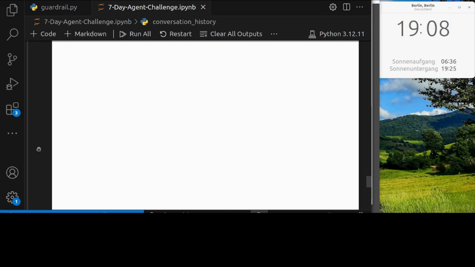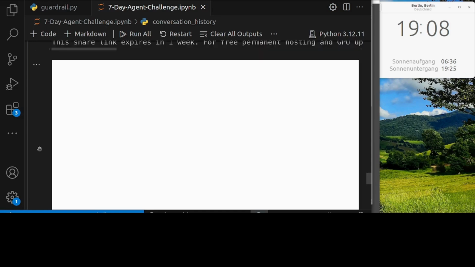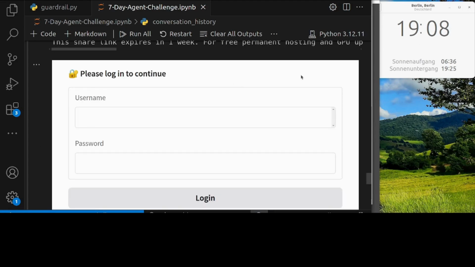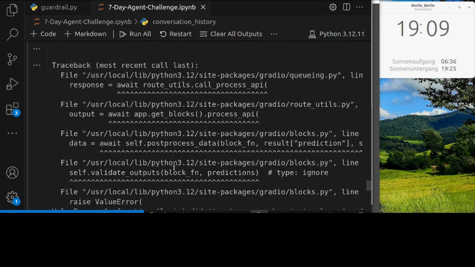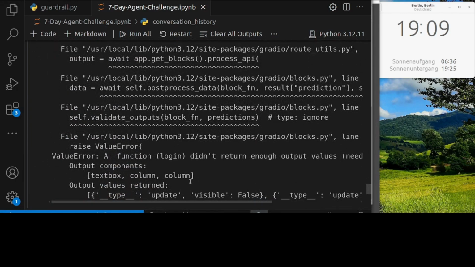It's loading. Now let's log in. Same problem again.